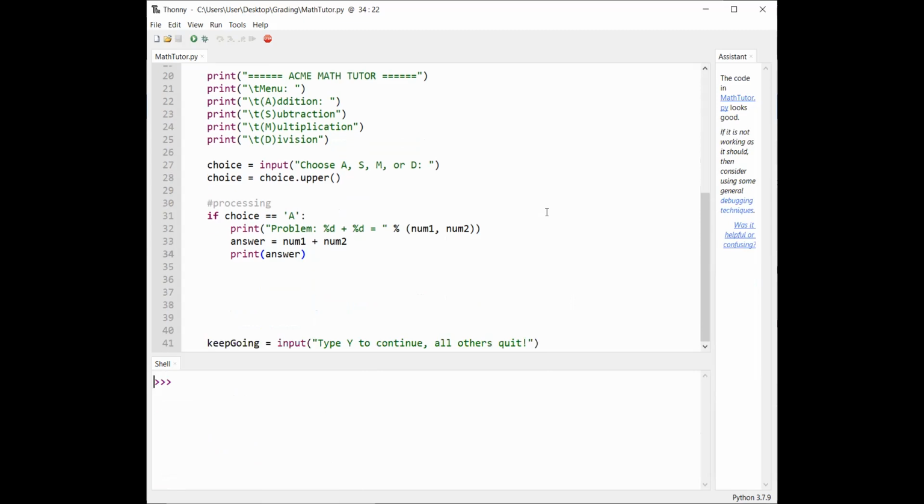Okay, so normally what we do here too, I kind of jumped the gun here, is we would have stubbed this in. So I'm going to finish stubbing it in. So I'm going to put my else if here.